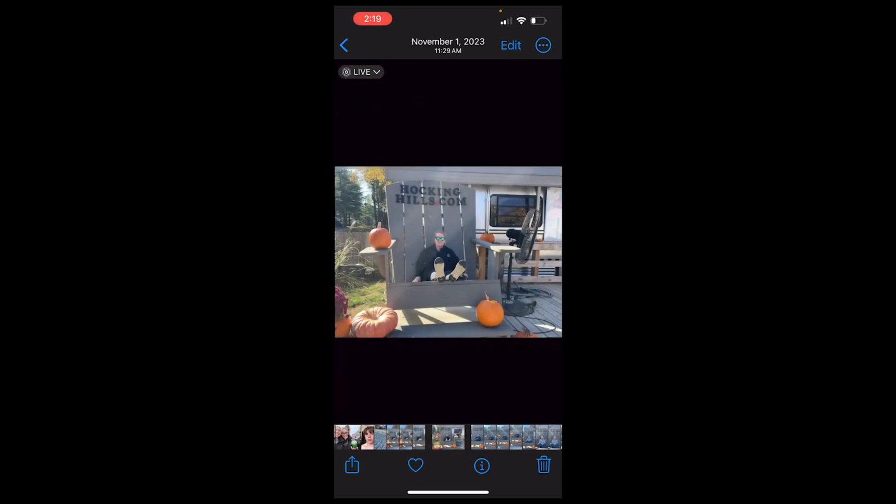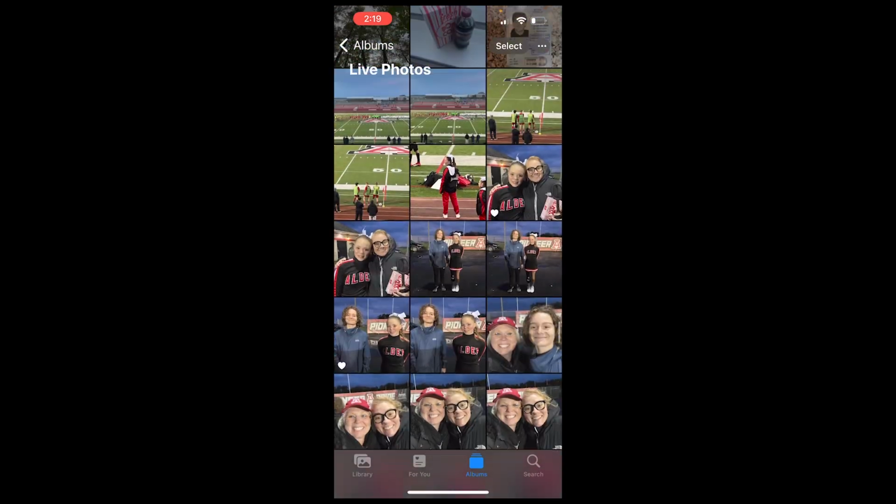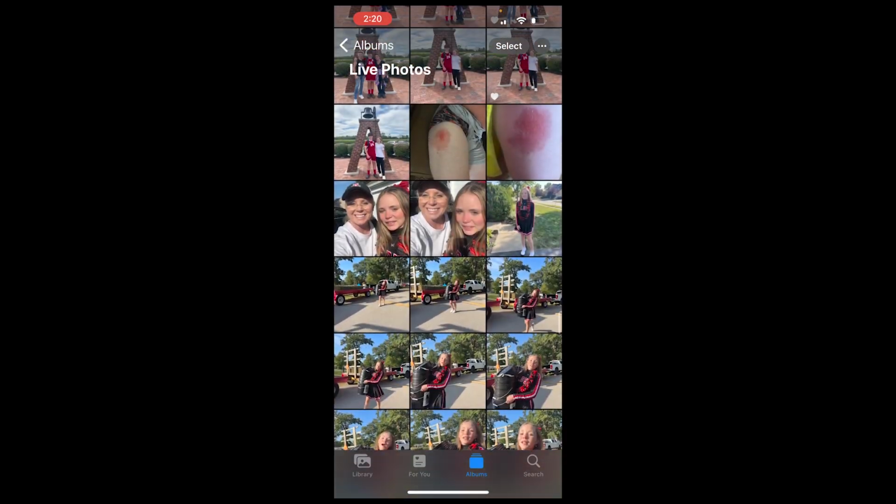Like these two are just action shots and she wasn't ready, so I will just delete those two. So I'll go through and do that to all of these. There will be still a lot of live photos, but I'll be able to whittle them down quite a bit. I personally don't have a ton of portrait mode photos, and they are beautiful, but sometimes they just don't quite turn out as they are expected to. So let's go through and quickly delete any of those that didn't come out quite as we expected.